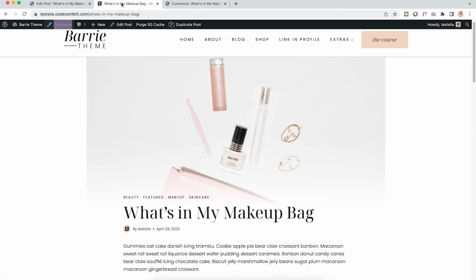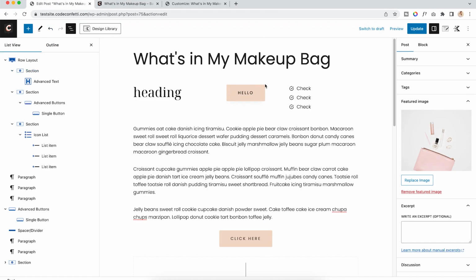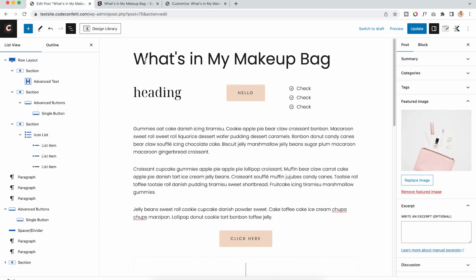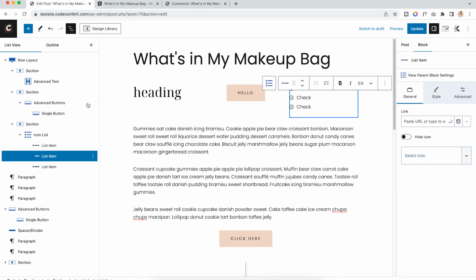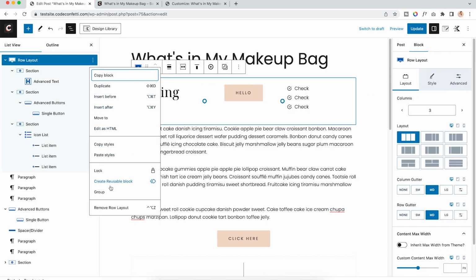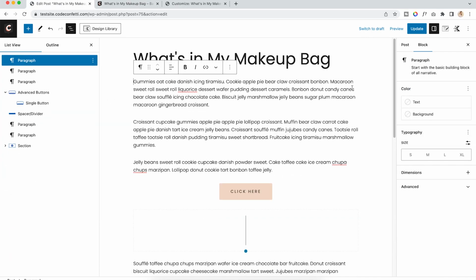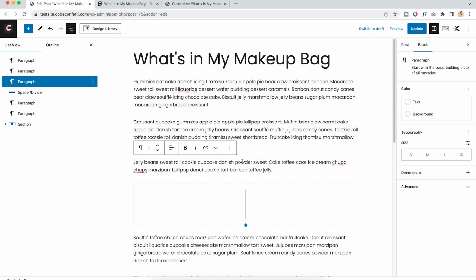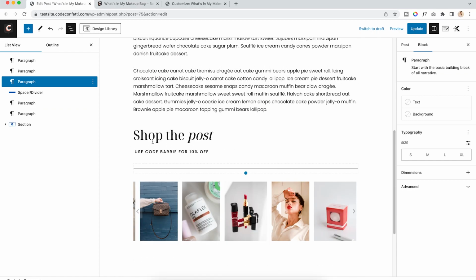But when you're in here just editing a post, you're not doing these changes. These things are done in the customizer if I want to make those kinds of changes, but just editing the content of a post is done this way. So I'm just going to get rid of the row layout, but let's go over the most important thing here, which again was that little shop the posts thing.